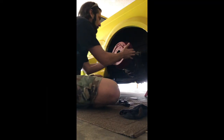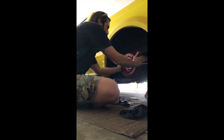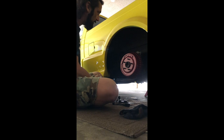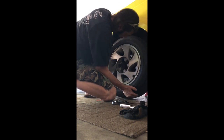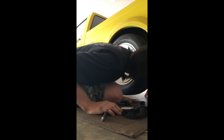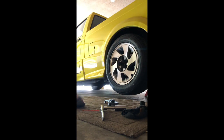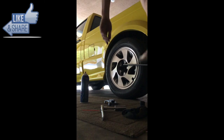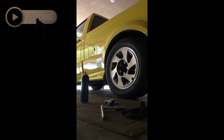All right, here we go — making sure we got everything in there, everything looks good. We got it all nice and cleaned up. Hopefully that's not indicative of a bigger problem, but that's what we can do right now. We're going to jack it up, pull the jack out, pull the stands out — everybody clear. This looks good.